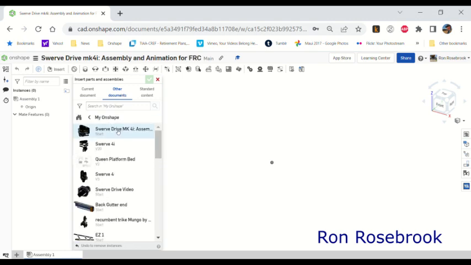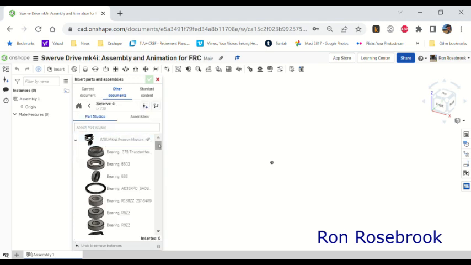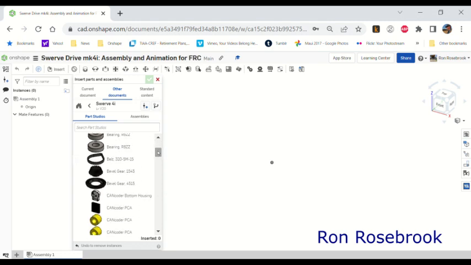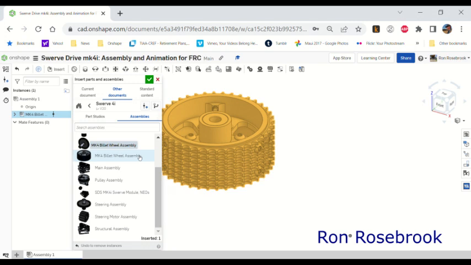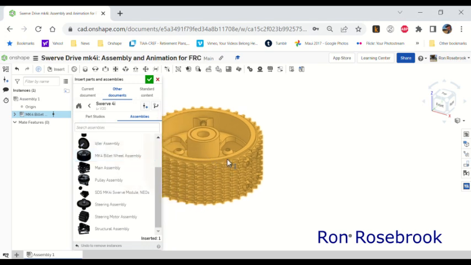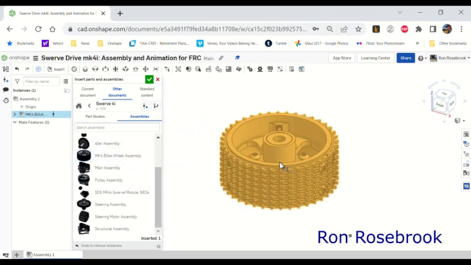So my Onshape, and I do want Swerve Drive 4, and when I get there, I want assemblies. Okay, and the assembly I want is the mk4 wheel assembly. So I click on that just once, because if I click on it 10 times, I get 10 of these.